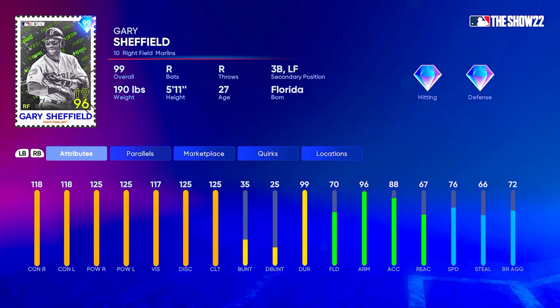Okay, let's go ahead and look at this Gary Sheffield, baby. So Gary Sheffield, retro finest from 1996. He was insane that year. He hit .313 with 42 bombs, just a phenomenal year. Very even splits, as you can see. He hit .314 against righties that year and .313 against lefties. Played primarily right field, but also played third base and left field, so he got those as secondaries.